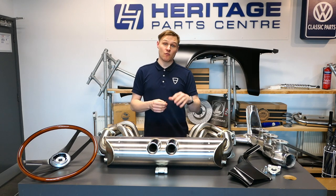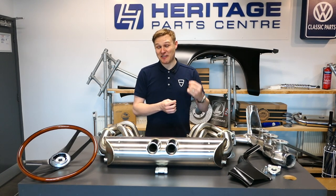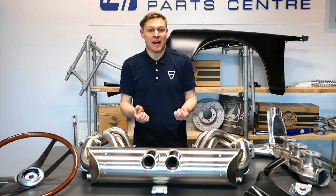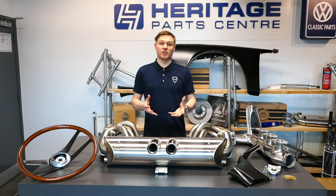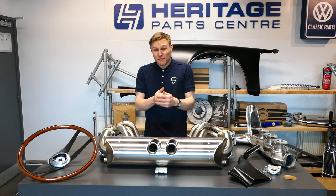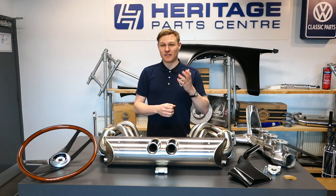The reason I want to focus on air-cooled cars today is that some of the oldest 911s and 912s are now up to 60 years old. Even the youngest air-cooled Porsches, like the 993, are nearly three decades old. Things will have worn, perished, or need replacing. It's important to maintain these cars properly — air-cooled Porsche values have increased substantially over the last five to ten years, so investing in upkeep protects that value and lets you get the best out of them.